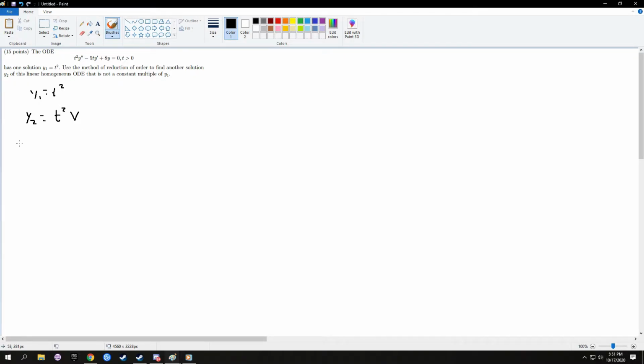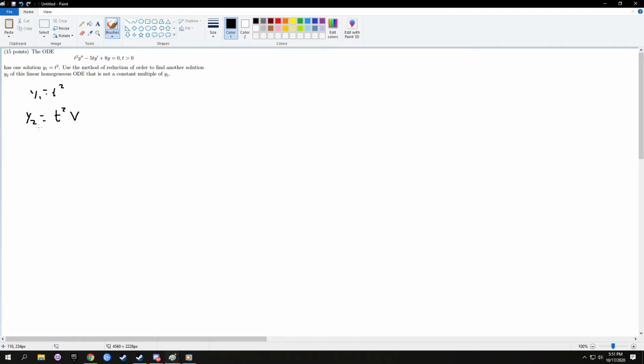It does not matter. So I want to take two derivatives of this. Why? Because I want to plug in here, here, and here. To verify this is a solution, you can take two derivatives of this and then plug this in, and you'll get this equals 0. But we don't need to do that. It's not proving this is a solution of this. It wants to figure out another solution by reduction of order. So you don't need to take two derivatives here. This is just y2. Unless they ask you to prove this, which is a different question.